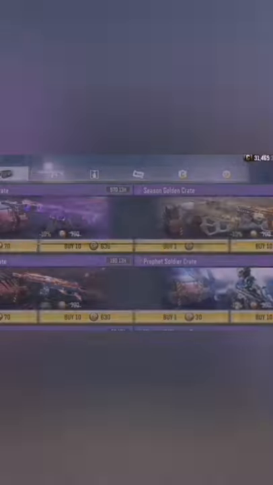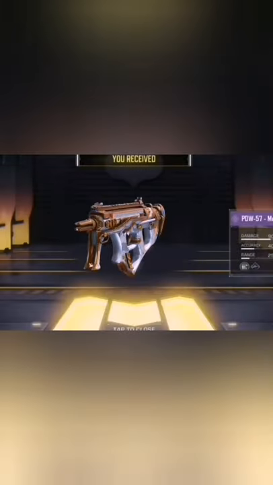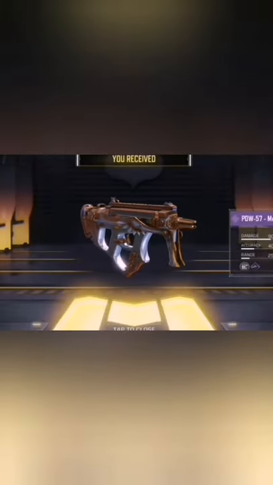Here we go, guys. Let's see if we get anything. Here we go. Oh, first try. We got it. We got the PDW-57 Medieval.